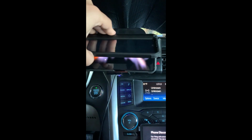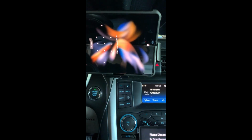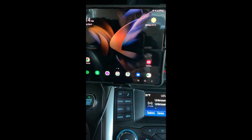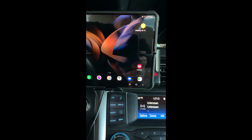So let me see. Yeah, there's no way. It's not even really holding. Let's see if it's still wireless charging. No, it's not wireless charging anymore. The Spigen, you won't have this issue. The Slim Armor Pro, you won't have this issue at all.